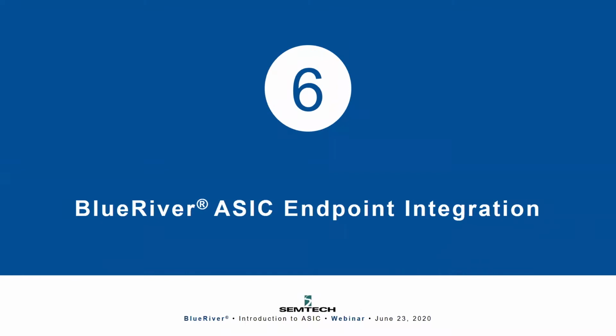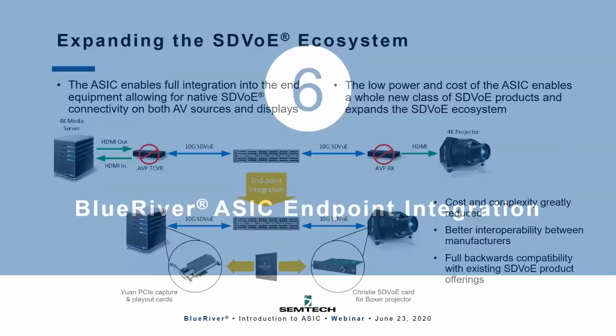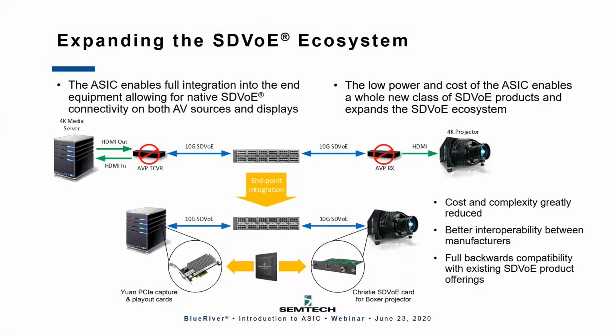Another key feature of the ASIC is what we call endpoint integration. The ASIC enables full integration into end equipment, allowing you to put native SDVoE connectivity on both AV sources and displays. And this is enabled by the low power and low cost of the ASIC. This enables a whole new class of SDVoE products and really helps to expand what we call the SDVoE ecosystem.